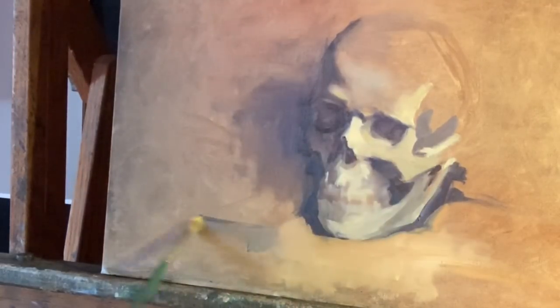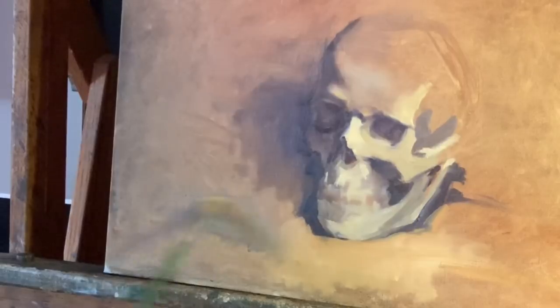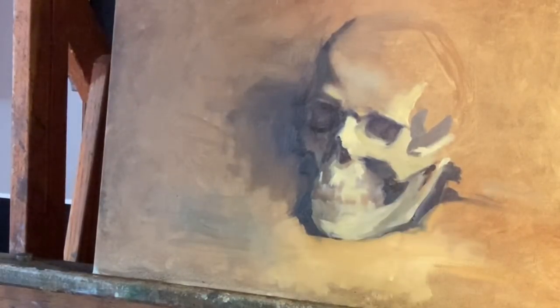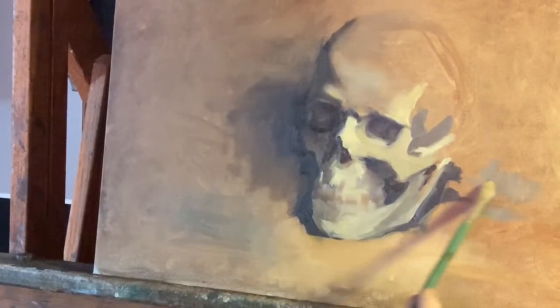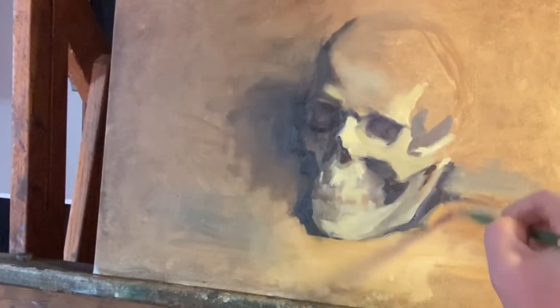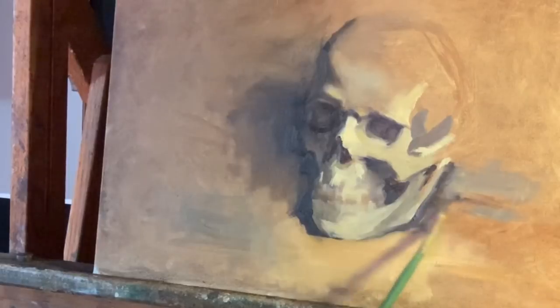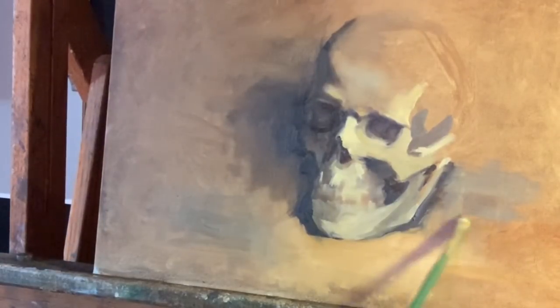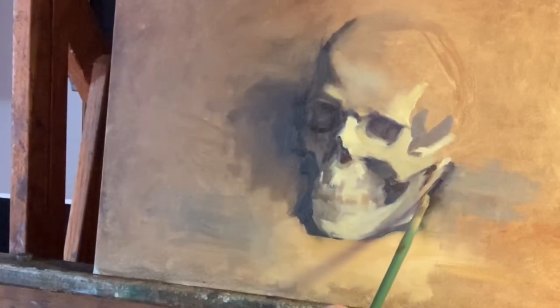Just kind of let it go back into shadow this way a little bit more. And again this way too. Still feeling like I want this mandible tucked under here a little bit more.